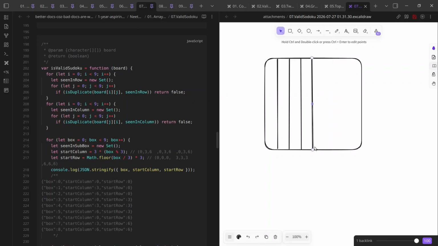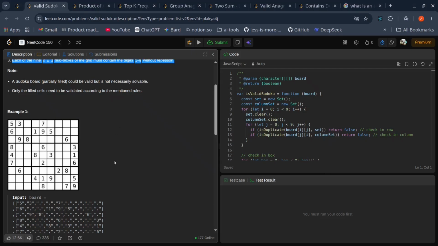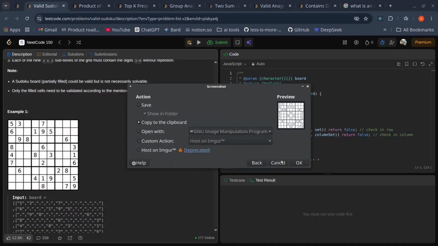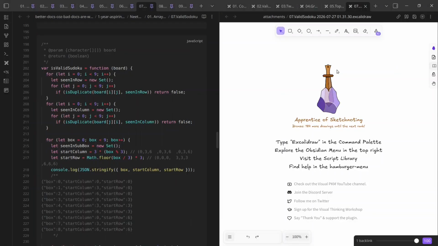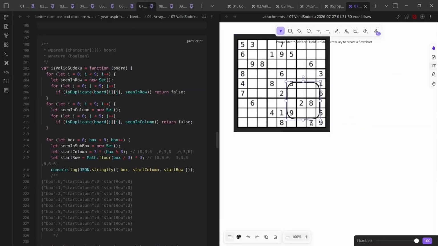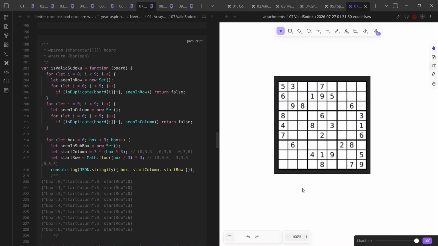Instead, I should have done this differently. So this is our Sudoku board.